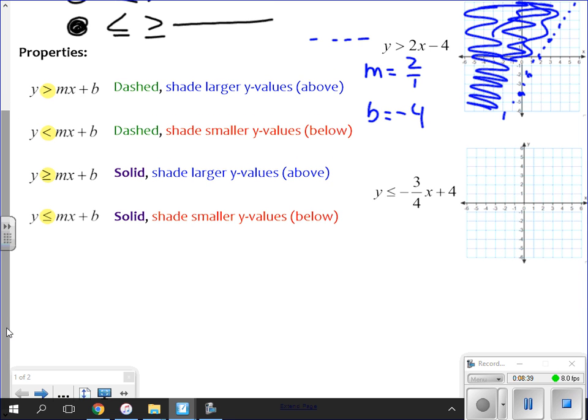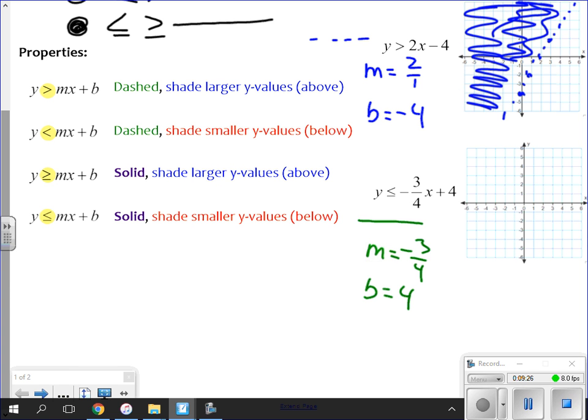Let's do the same thing on the next one. First step, identify my slope and my y-intercept. What's my slope on this line? How many x's do I have? Negative 3 over 4. What is my y-intercept? 4. Okay. Now, the all-important question before I graph, solid or dashed? Solid line. Going back to the 70s, solid. So I got a solid line. Everything is less than. So I need to know when I graph it, I've got a solid line. That makes it really easy.